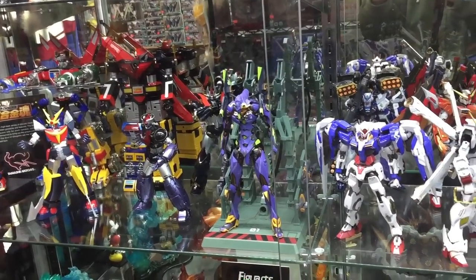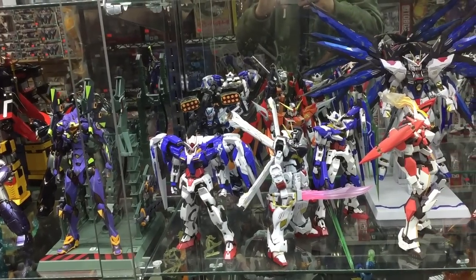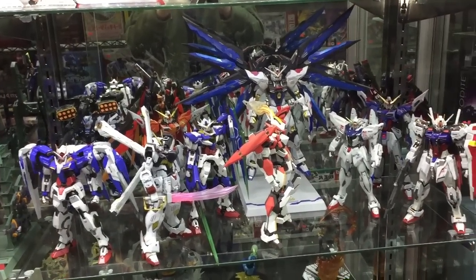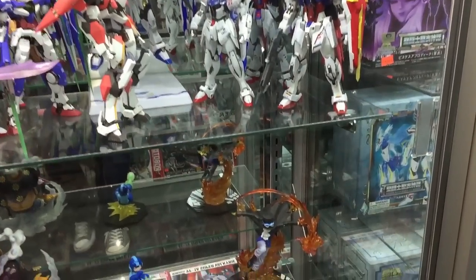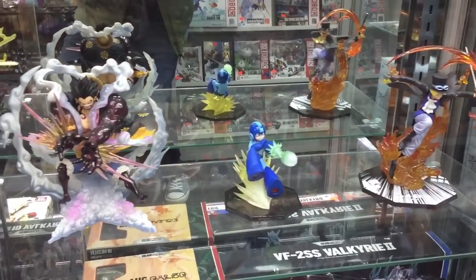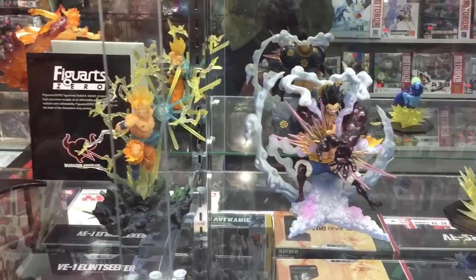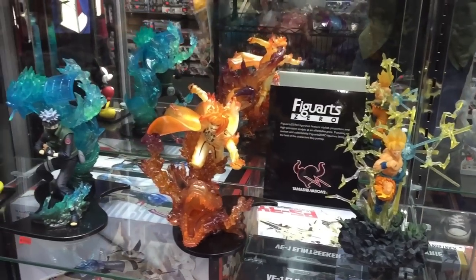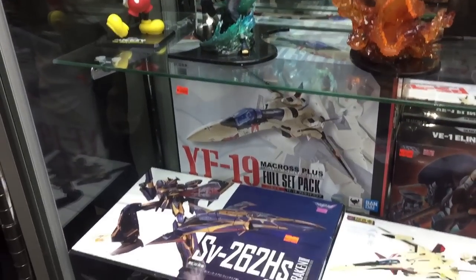If I'm not mistaken this display here on the right — and please correct me if I'm wrong — I'm pretty sure these are Gundam figures, another line of toys that I do think look very cool but that I don't collect. I'm not really familiar with the figures on this shelf, but I do see a sign here saying that they're Figuarts figures, so I'm going to go out on a limb and say that all the figures on this shelf fall under that line. Again, if somebody knows otherwise, just let me know in the comments.